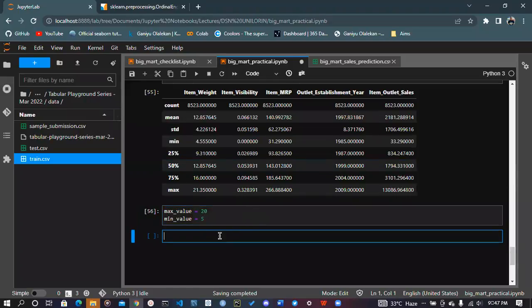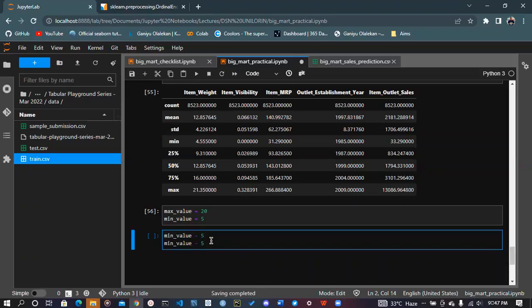What we could do is say, okay, we want to scale this particular value to be in the range of 0 and 1. So we could say subtract both of these values by 5. The min value minus 5, the max value minus 5.